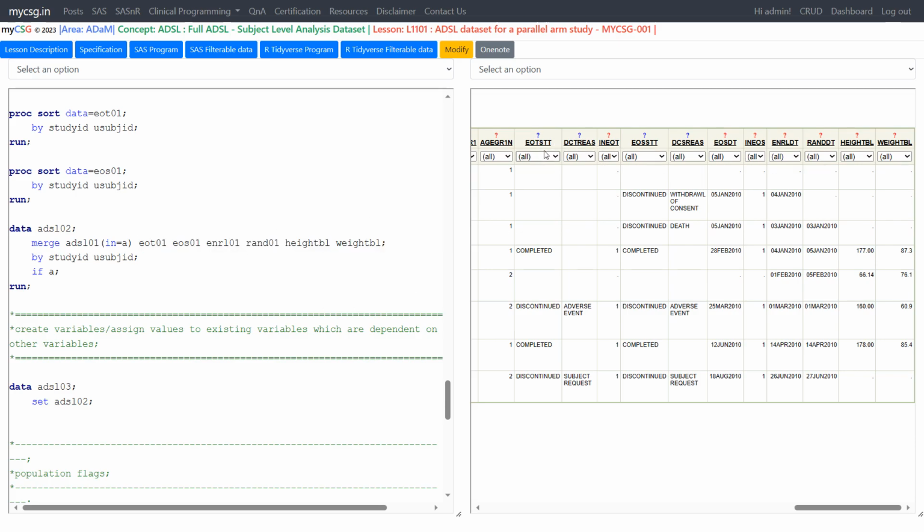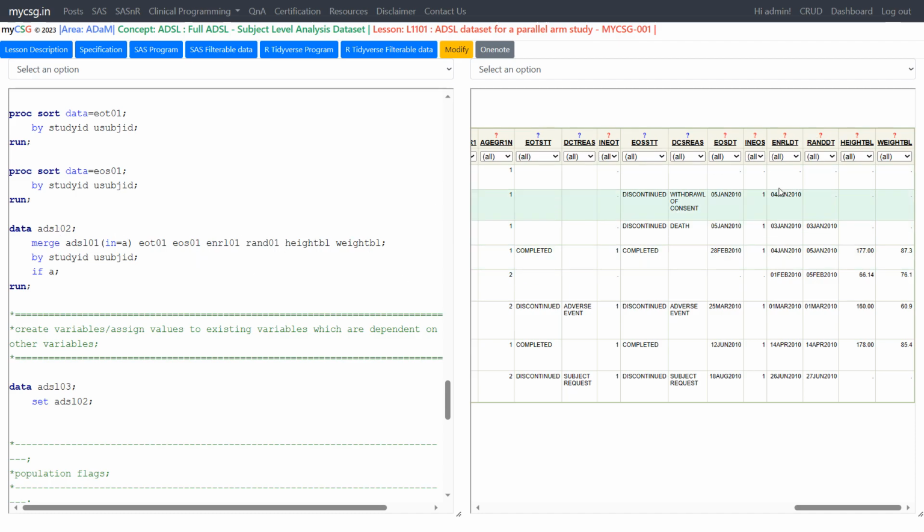So we are getting EOTSTT and DCTREAS from the EOT 01 dataset, EOSSTT, DCSREAS and EOSDT from EOS 01, enrollment date from ENRL 01, RANDDT from RAND 01, height BL from the height BL dataset and weight BL from the weight BL dataset. We have also kept only the required variables in each of these datasets so that the ADSL 02 dataset does not become cluttered.